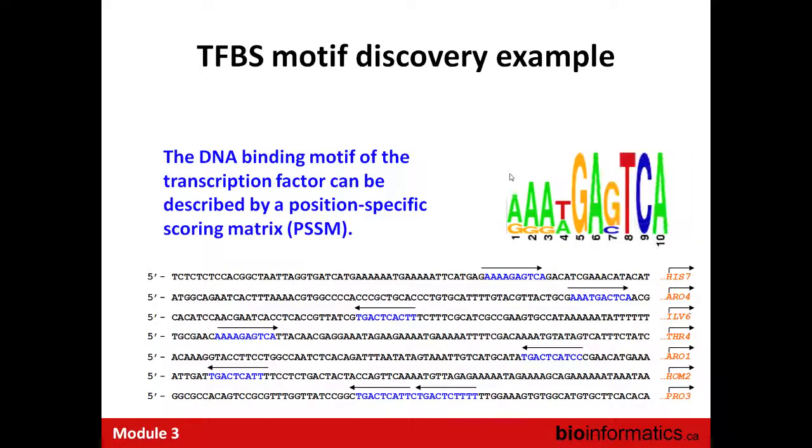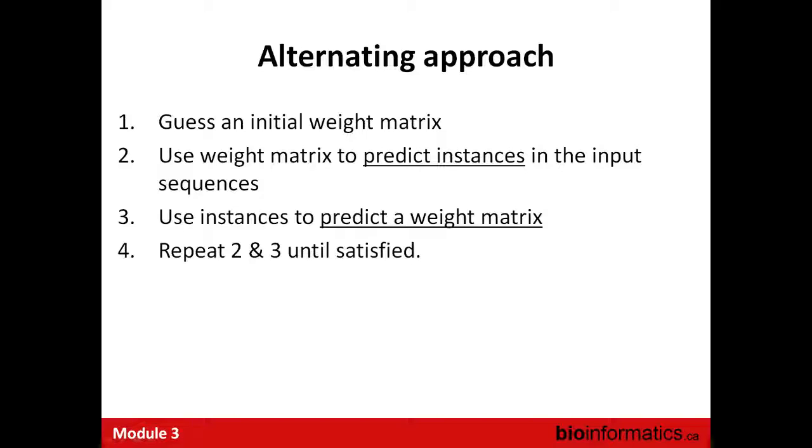All right. How are we going to come up with a PSSM that describes this? Here is one example. This is the simplest way I know of doing this sort of thing: to use Gibbs sampling. Gibbs sampling uses an approach that's quite common in machine learning, which is an alternating approach. So you're trying to come up with some set of parameters for a model. In this case, your model is which binding sites, which sequences, your transcription factor has affinity for.